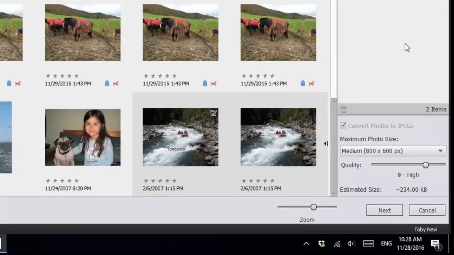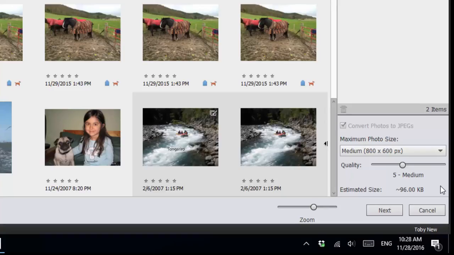And what PSE will do will be to scale and amend the quality of those images accordingly to make the attachment smaller as necessary. So for instance, if I was aiming to send quite a few of these images and I was sending them to people where I know they have restrictions on the size of email attachments, I might decide, well, I'll stick with a maximum photo size of 800 by 600, but I'll drop the quality. These are only really preview images, so I'll drop it down to 5 medium JPEG quality, and that will reduce the estimated size of the attachments to just 96K, which would be fine.